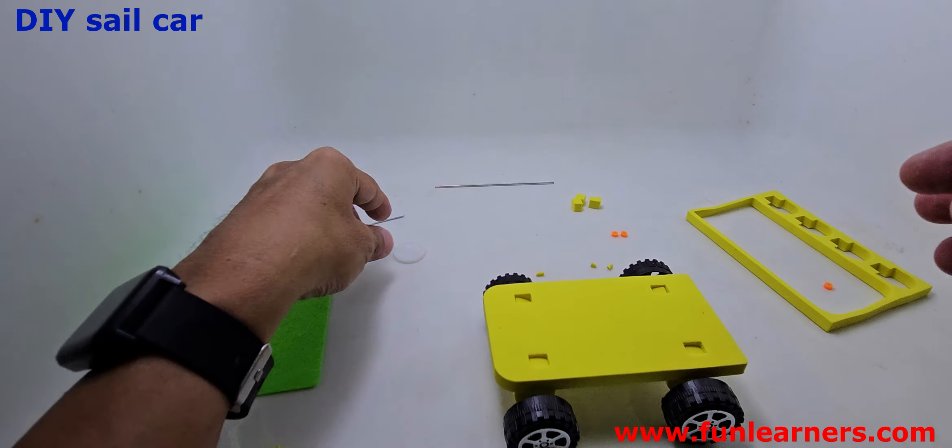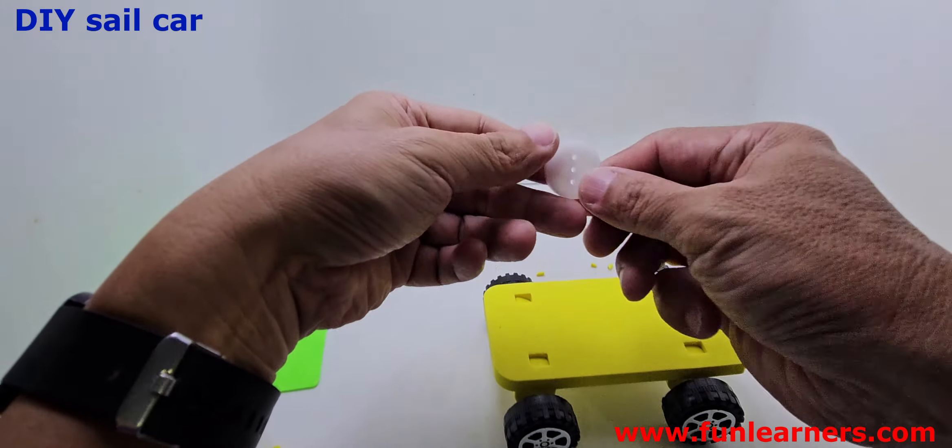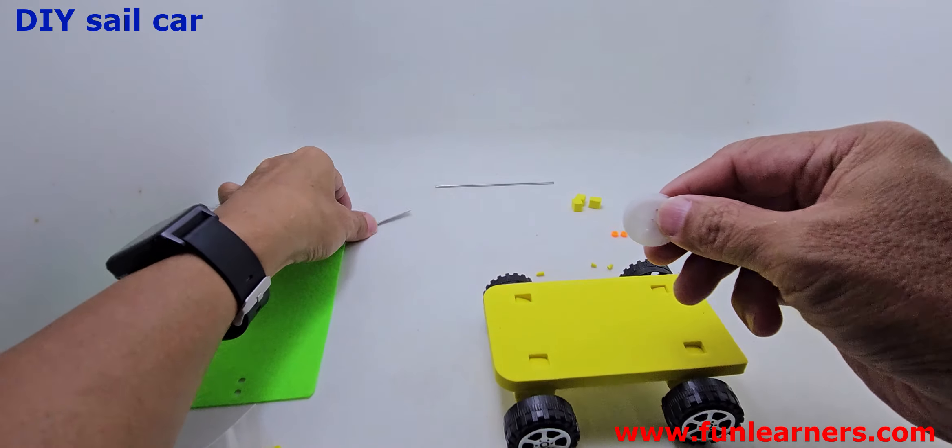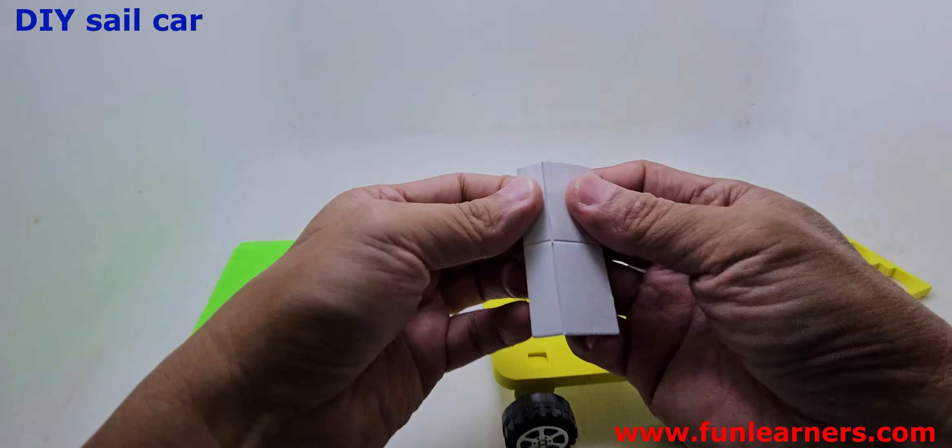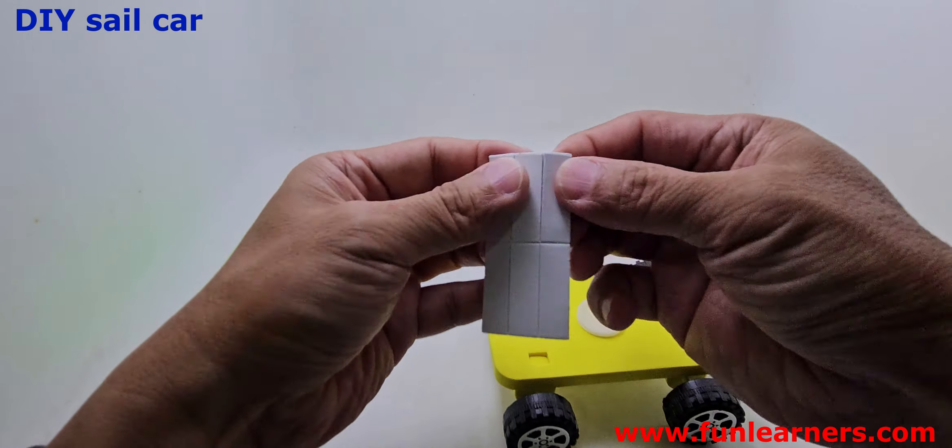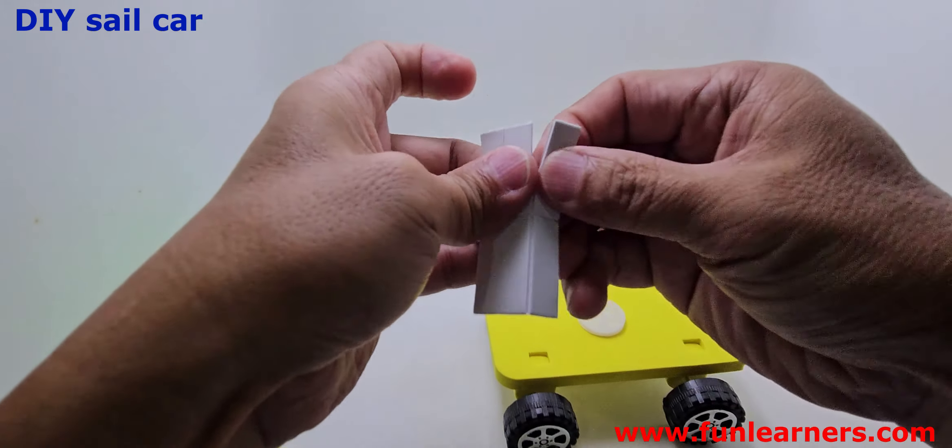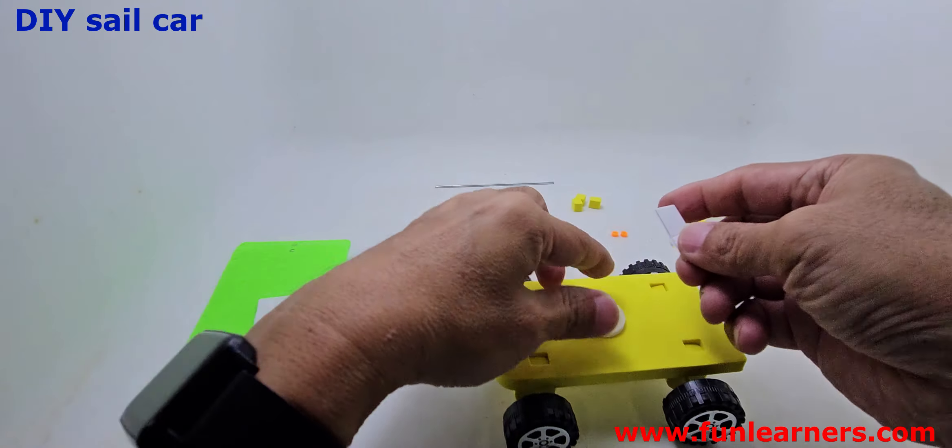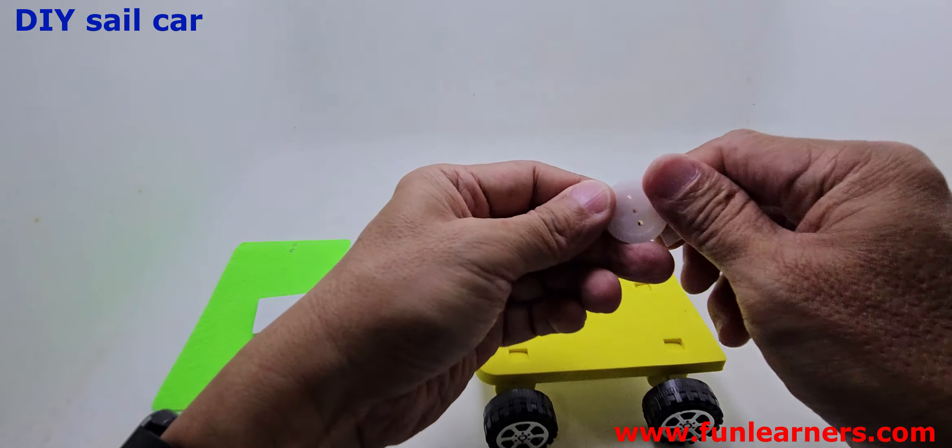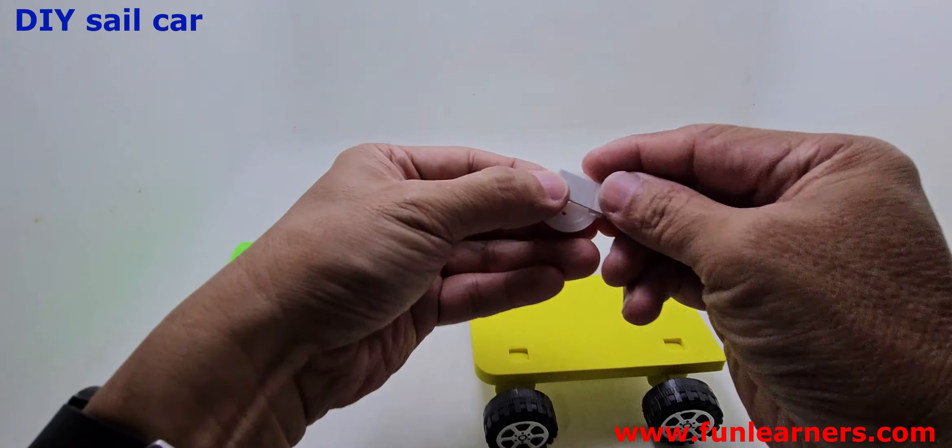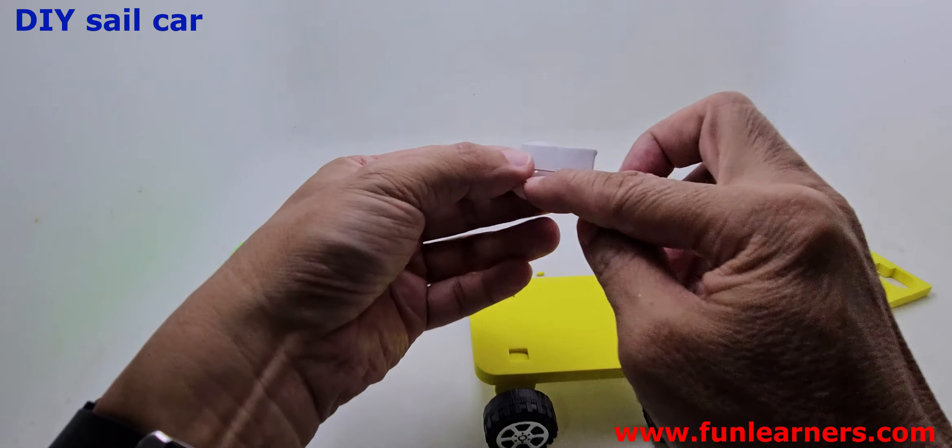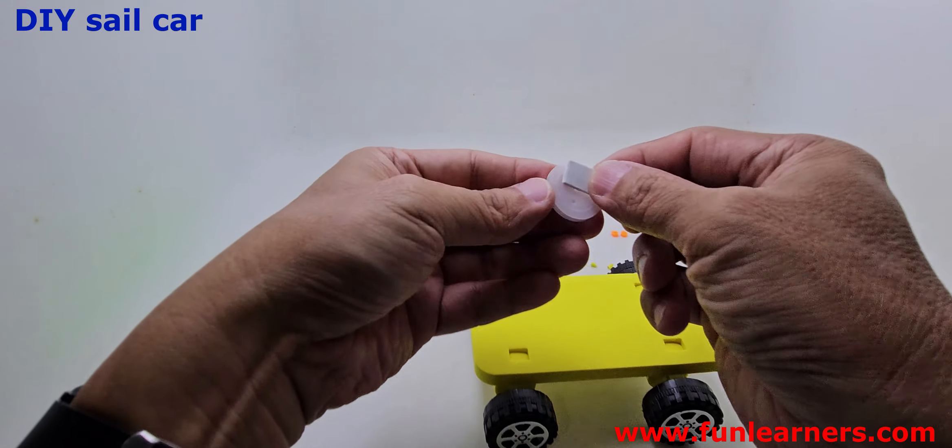Next we shall fix the mast, so this is the base. We need double-sided tape to paste it here. So you're given double-sided tape. All right, and we're supposed to—there's a flat end, flat side, and this side is not flat. We shall maybe cut it into two, then after that we'll tape it here.